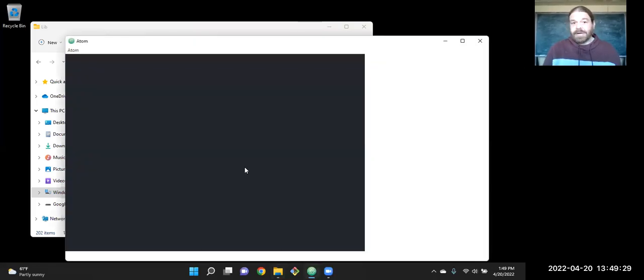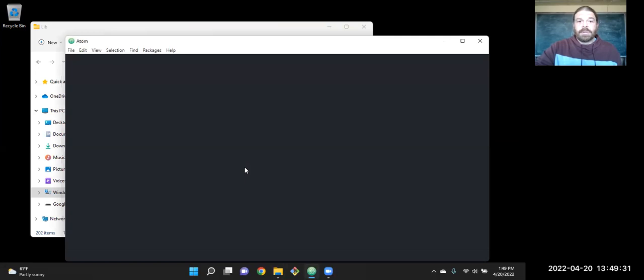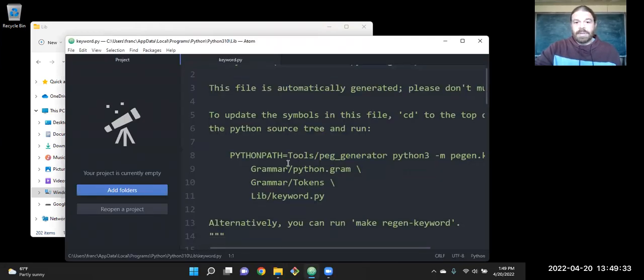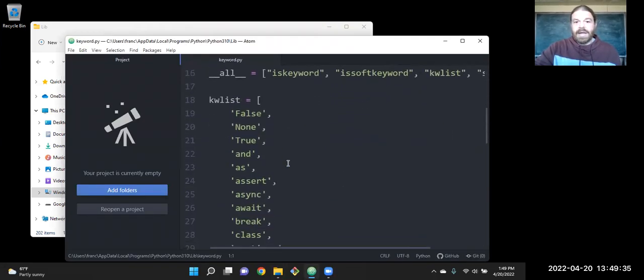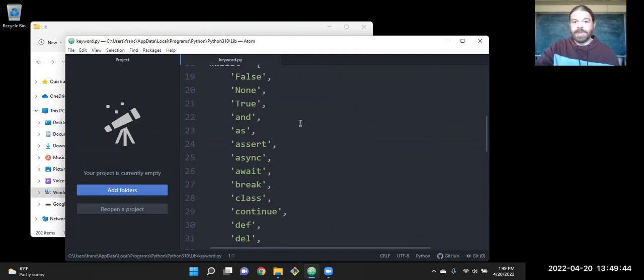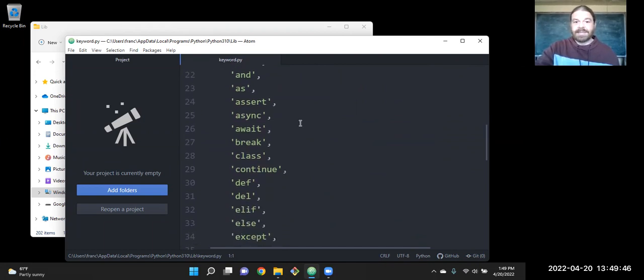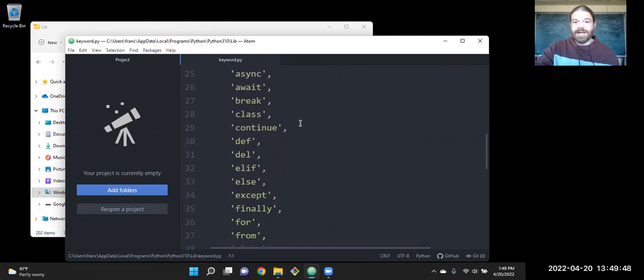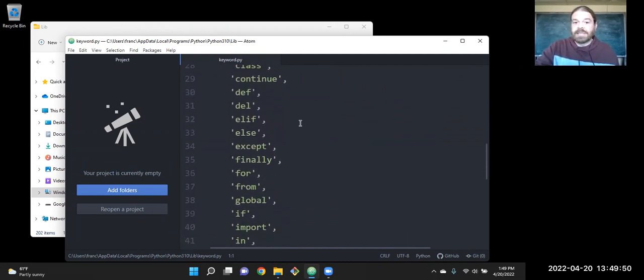So this list right here, here are the things that the Python interpreter knows. The Python interpreter can do things with this list of words: False, None, True, and, as, assert, async, await, break, but it's kind of a short list.